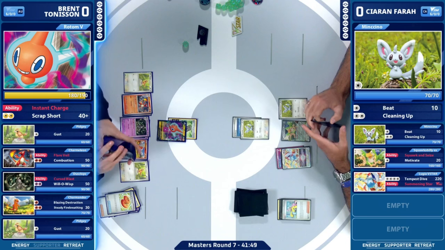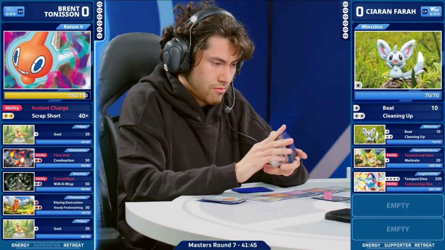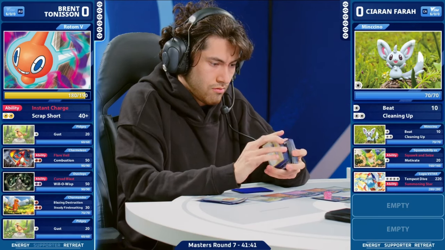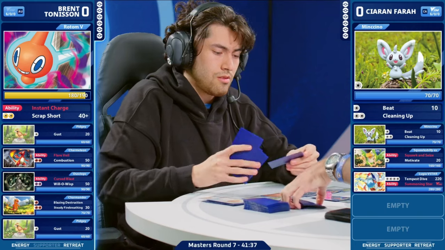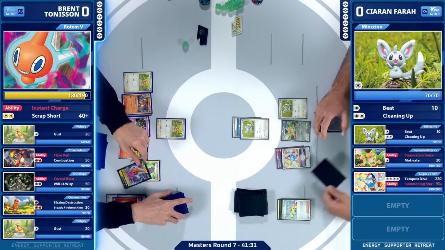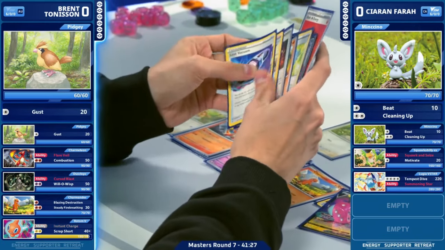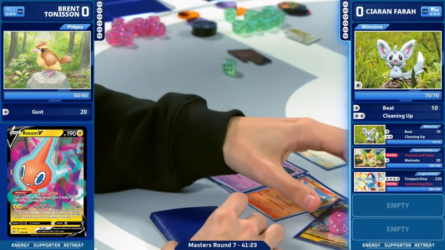And I like the way that we're kind of just assuring on the bench, right? If our Pidgey gets knocked out, we have another one. We have Charmeleon and Charmander and a Duskull. I think this is definitely a little bit of a slower game, but with that, we've assured a lot more safety going into what will be a couple more turns here. But it is just going to be that instant charge. It will end the turn, but we get to draw 3, so not a bad turn here for Brent.